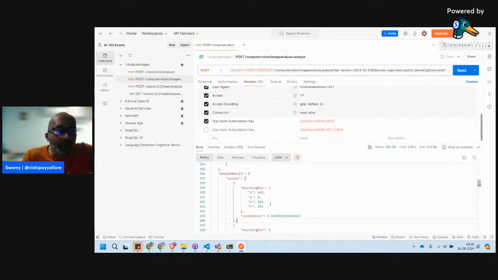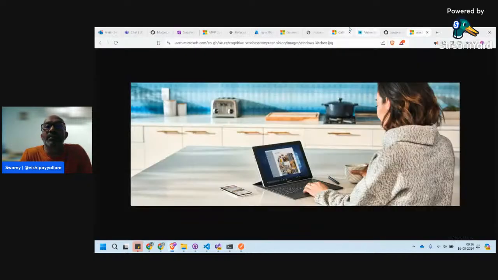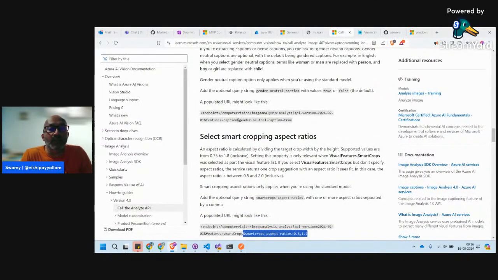So like this, we will be able to hit it from the API also, but we need to understand that even though we have the resources, whether some of the features or requests which we are making will be part of the region where we created the resource. That's the only thing we need to take care of. So let's try one more option. This one, gender neutral.